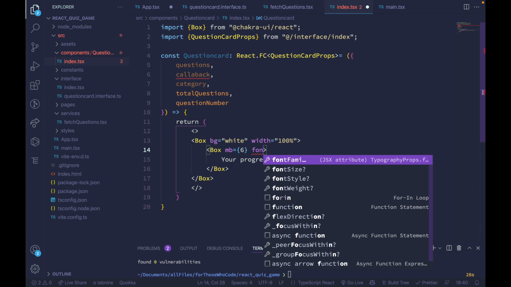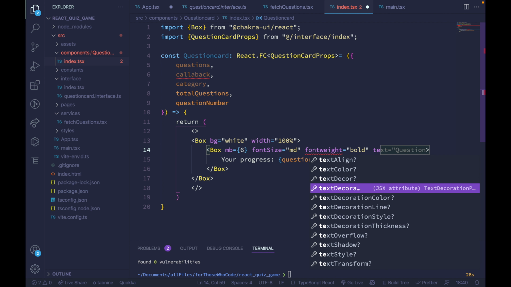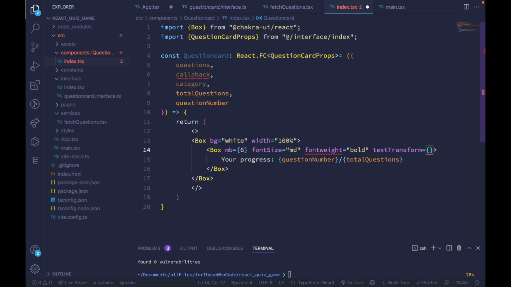From font size can be medium, and font weight can be bold. Let's also add some uppercase to this. Text transform would be uppercase.